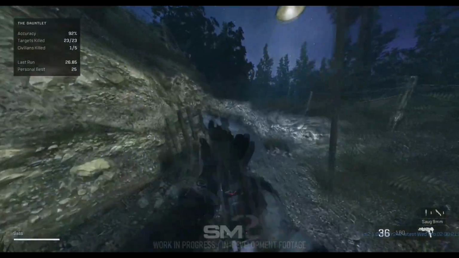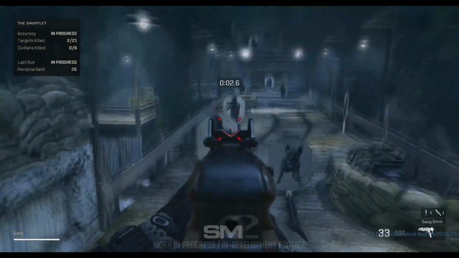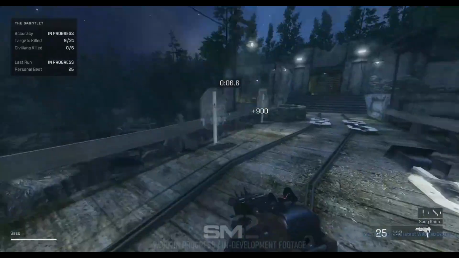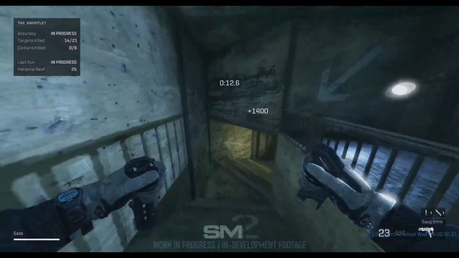Now, the short description of this game mode basically says, the Gauntlet is a series of short training exercises in several different locations designed to hone in your skills and set personal best times. And in this gameplay, they're showcasing the Delta Camp Gauntlet. So that suggests there's actually going to be other gauntlets to play as well in different locations and settings.